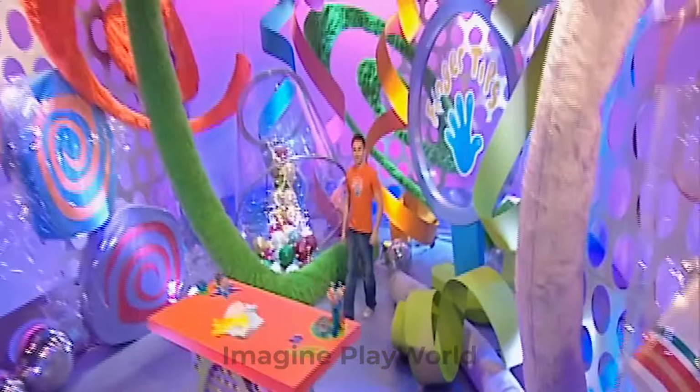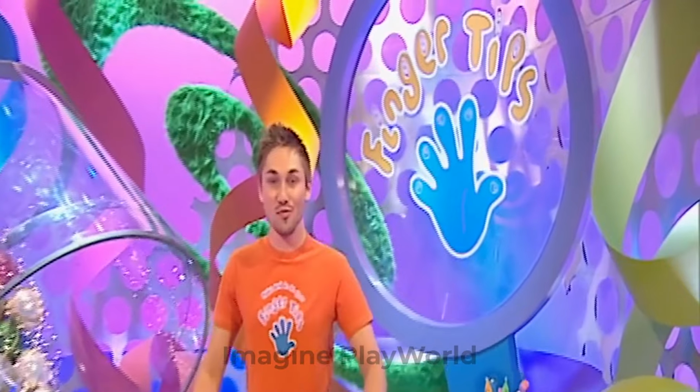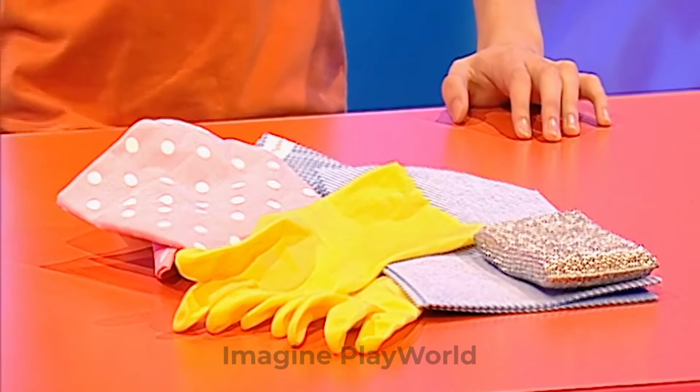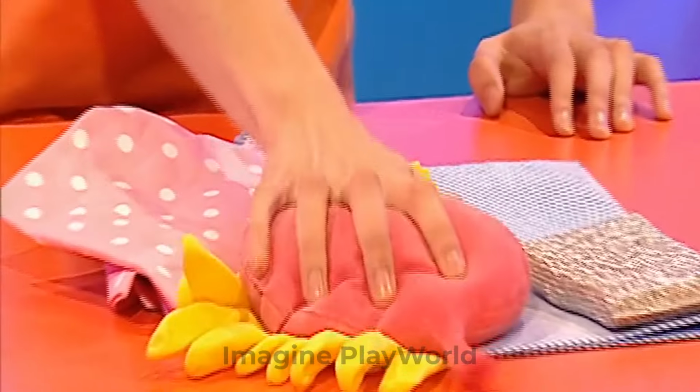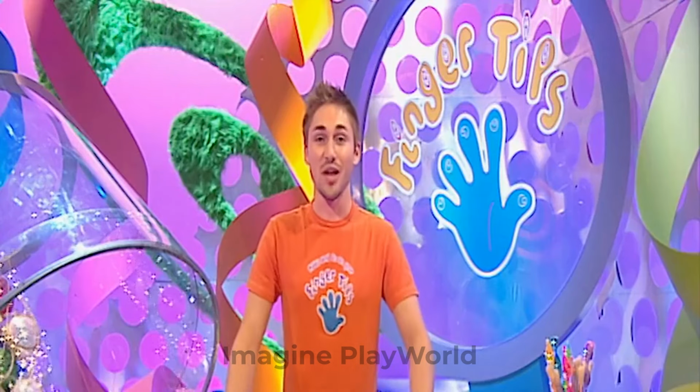This is Makeover Fingertips, the part of the programme where we show you how to make something by recycling stuff you'll probably find lying around your home. So, what about this lot? A load of bits and bobs from the kitchen cupboard and one of these, a whoopee cushion. And you can get these very cheaply from toy and joke shops.